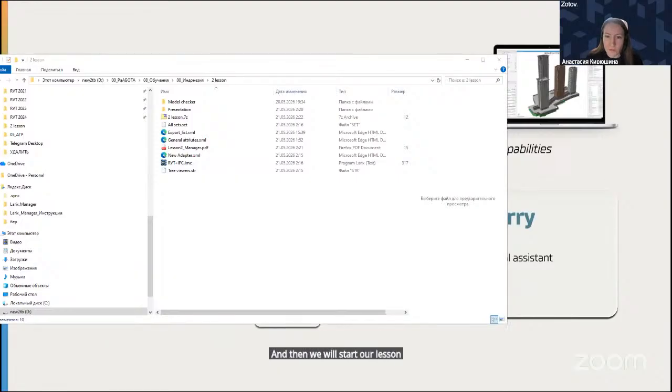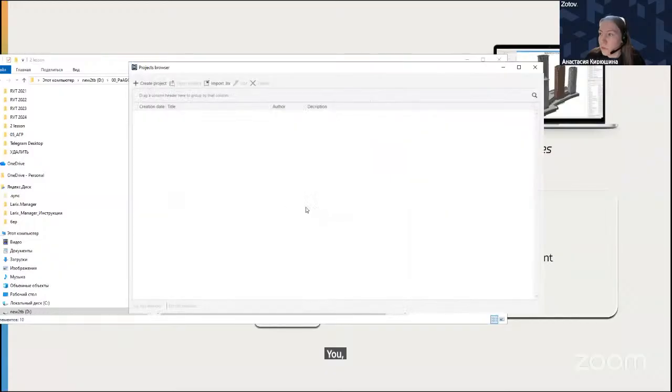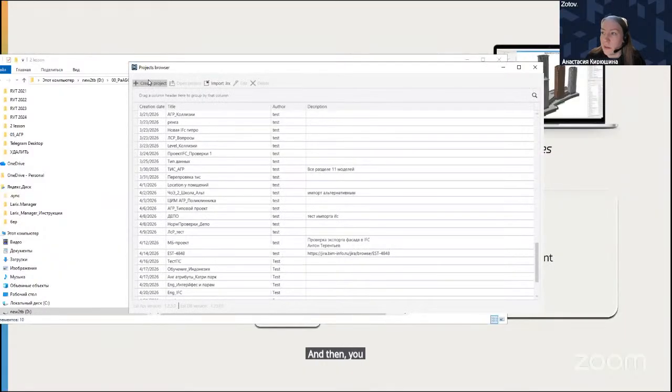Let's open Larix Manager. There will be the first window. OK, and then you need to create a new project.